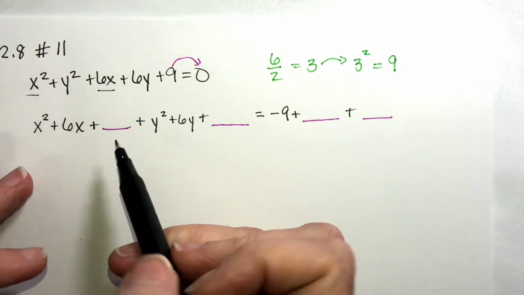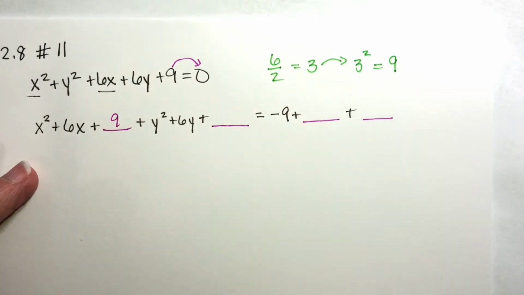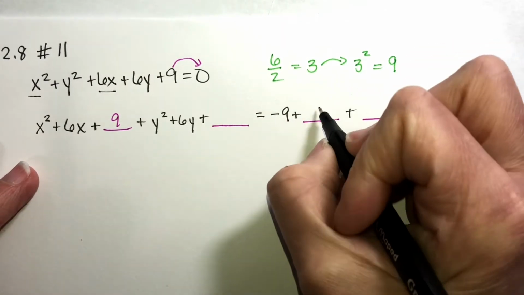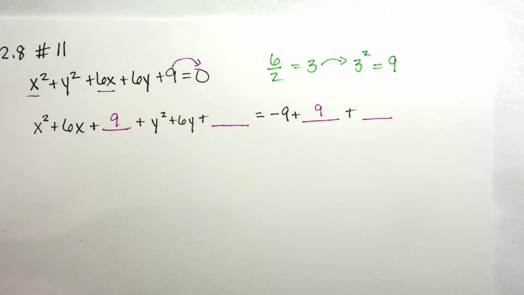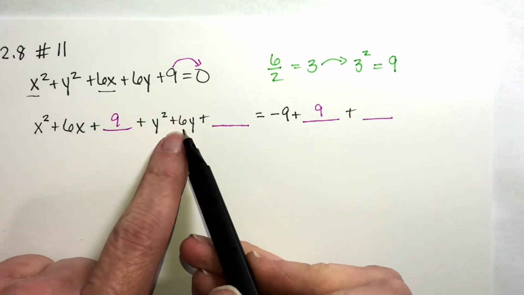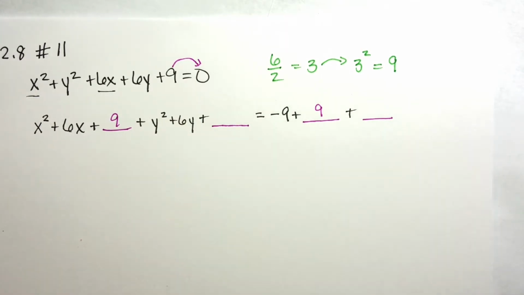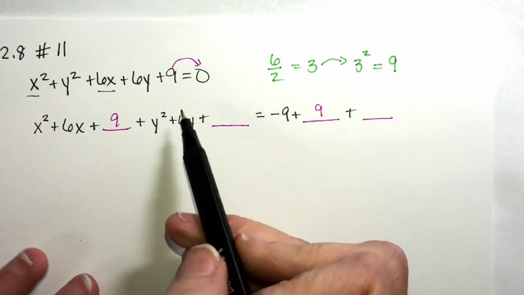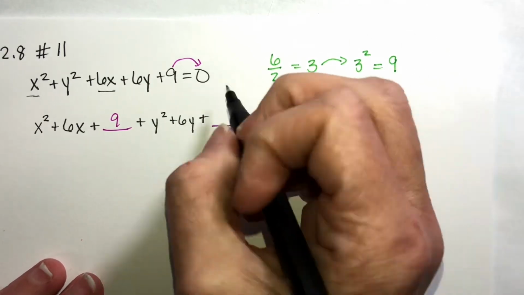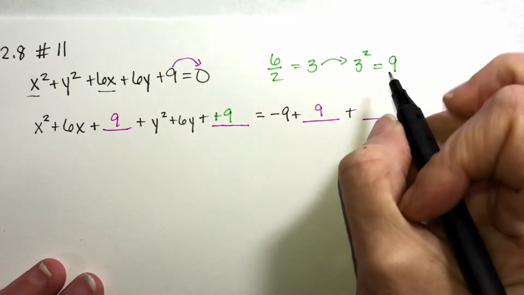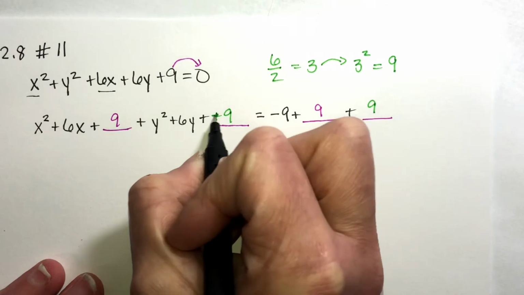So what do I add right here? A 9. And if I add a 9 here, I add a 9 here. Now, on a lot of these problems, you would have a different number right here, and you would have to do another calculation. But we don't have that here. We have the same number, which means I'm adding the same thing. So +9 and +9. You don't need the 2 pluses.